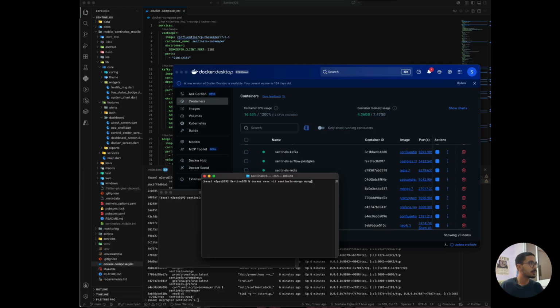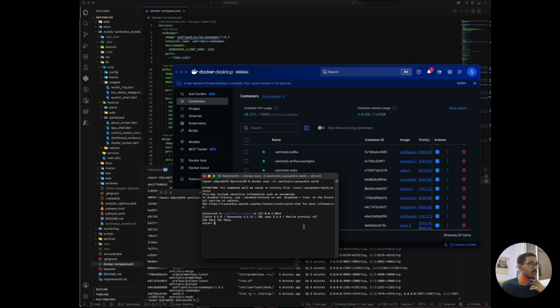Then we have Cassandra, so say SSH. So now we can use the SentinelOS table.